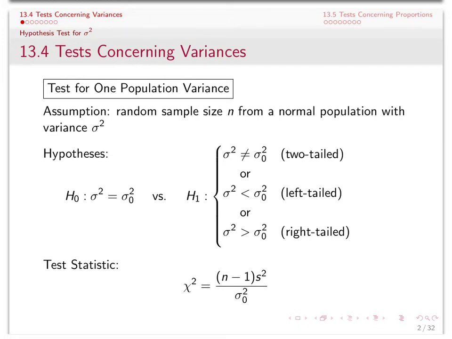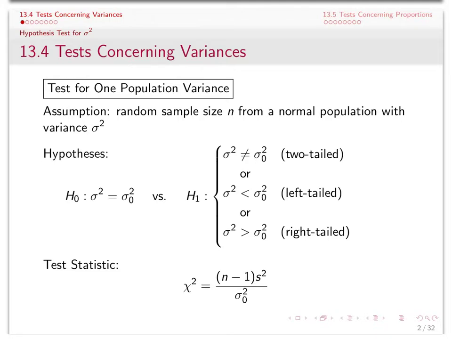variation in that potency. So the first test we'll consider here is the test for the variance when we're looking at a random sample drawn from a normal population. And here in this case we'll say that that normal population has variance sigma squared. Our null hypothesis will state that sigma squared is equal to sigma naught squared for some number, versus, again, we have three options for the alternative.